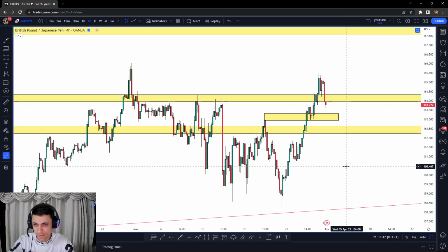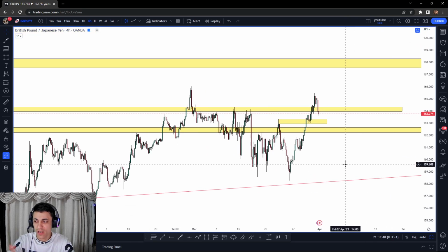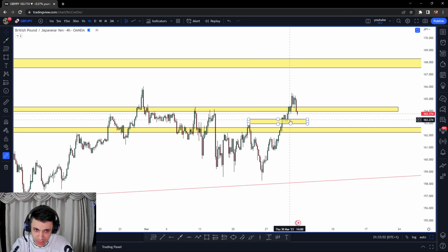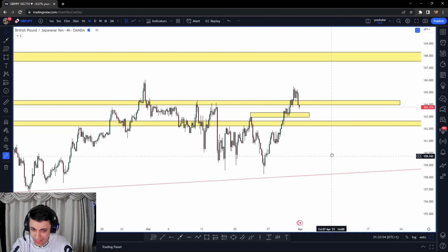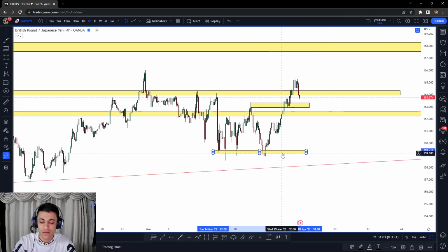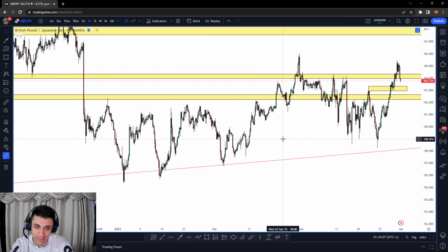Now, I don't have my charts like that. I'm just giving you guys an example of what I look for, so you can train your eyes to see these points in the market. Resistance becomes support. Support becomes resistance. Another example right here on the 4 hour. Boom, look at that. Boom, 1, 2, 3, 4. Find these areas. Look for areas where price found support and resistance.